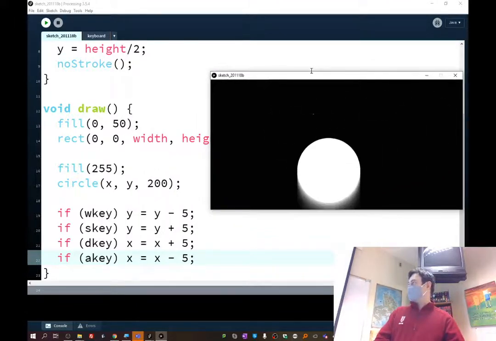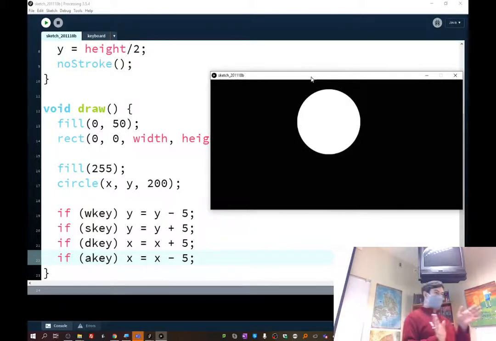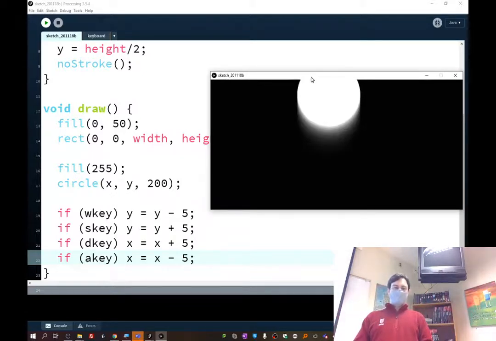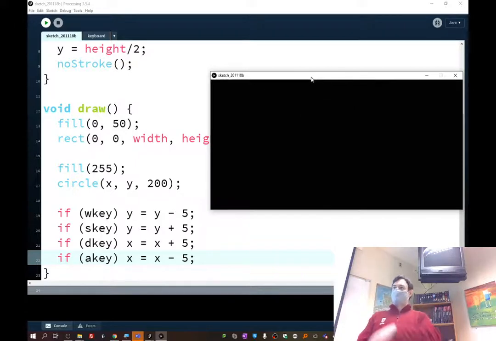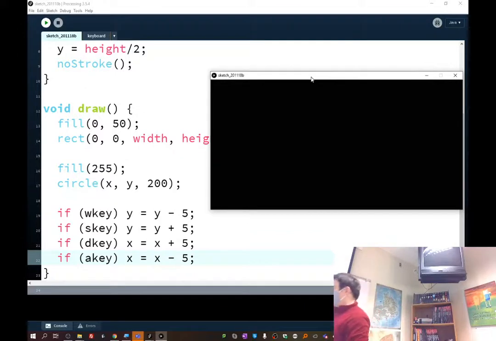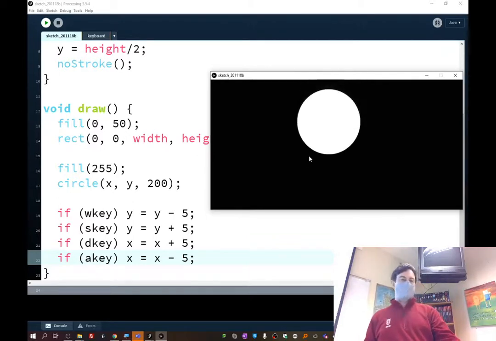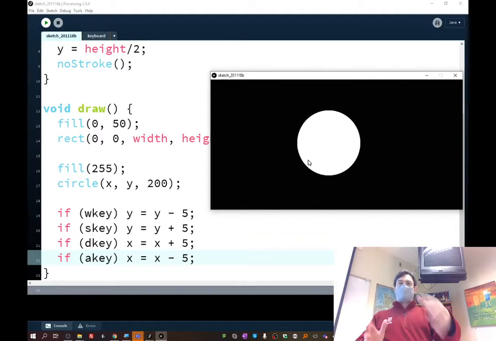Okay, so now it's your time to shine. I'm going to be quiet for a while, and I'm going to let you try to figure out how you make it wrap around to the other side of the screen. Like if I move up, how do I get it, instead of just continuing going up, when it goes off the top of the screen to wrap back around to the bottom of the screen? Also, if I go left or right, how do I get that to flip around as well? So I'm going to stop this video, and I'm going to let you do that, and I'll start the video again afterwards to record the answer for that.